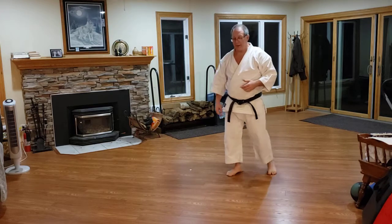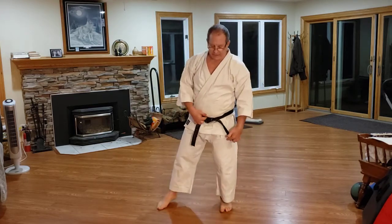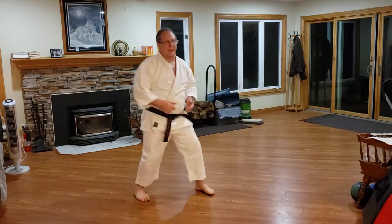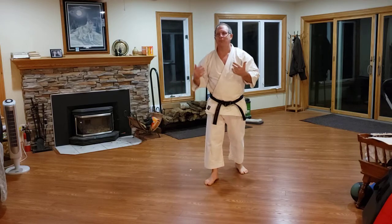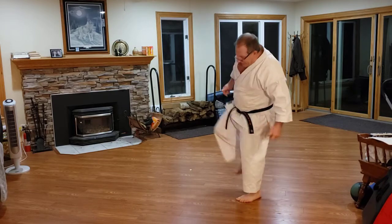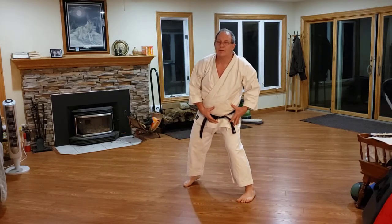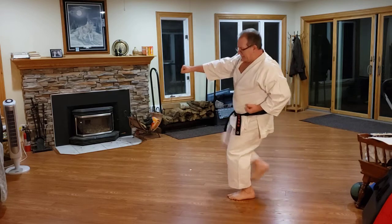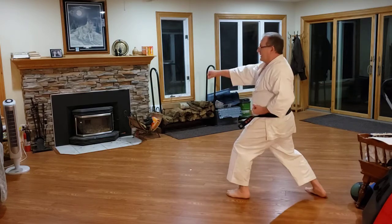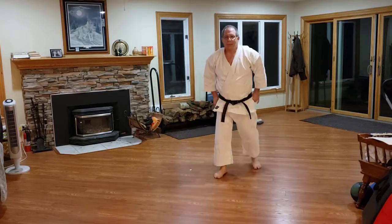What I want to suggest is let your support leg and your support hip twist as far as it needs to, even if it's completely in the opposite direction before you come back. Your balance is a little more difficult, but you'll start to get the idea of committing to the kick without hurting your joints or hips, and that's kind of important. So people try to be too strong too soon in a side thrust, and if this is all bound up, it'll hurt something. So from here, you're going to pick your knee up as high as your arm, thrust it out, and then come back, and then we're doing a downward block counter punch. Since I just made that up, I'm forgetting what we're doing.